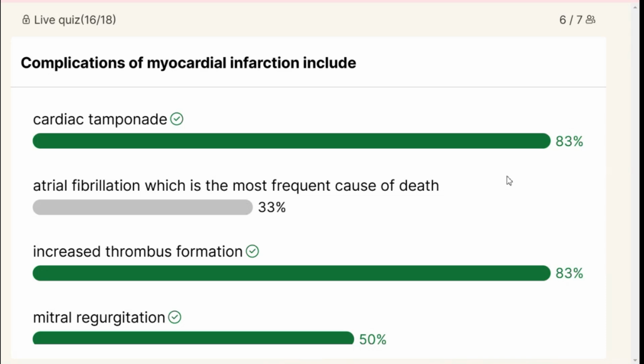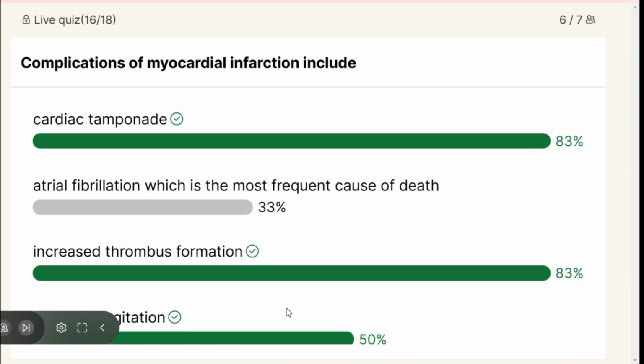Are you guys aware? An aneurysm ruptures or something in the heart? Exactly. When the wall of the aneurysm ruptures. Other mechanical complications of myocardial infarction of the same sort are rupture of the septum, which causes a ventricular septal defect, and there could also be rupture of the papillary muscles, which causes mitral regurgitation, which is the last option.